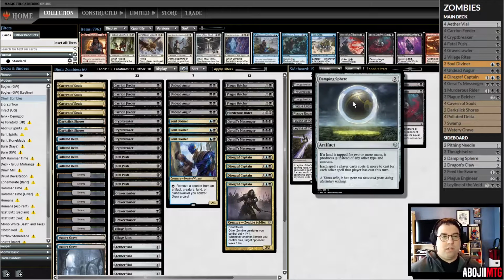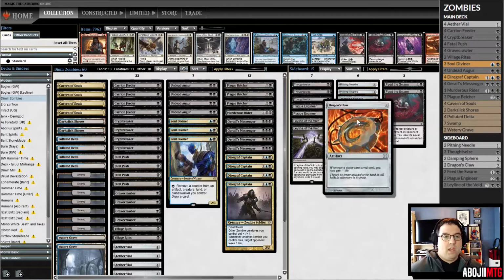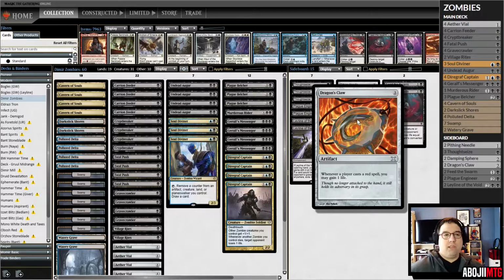Damping Sphere to bring in against Tron, maybe Storm, definitely Storm, stopping their Storm count from going up by casting a ton of spells, and then Tron to kill off the Tron lands. Dragon's Claw, slow down the Prowess decks, probably, or not mono red, Boros Burn. No, mono red, sure, too.